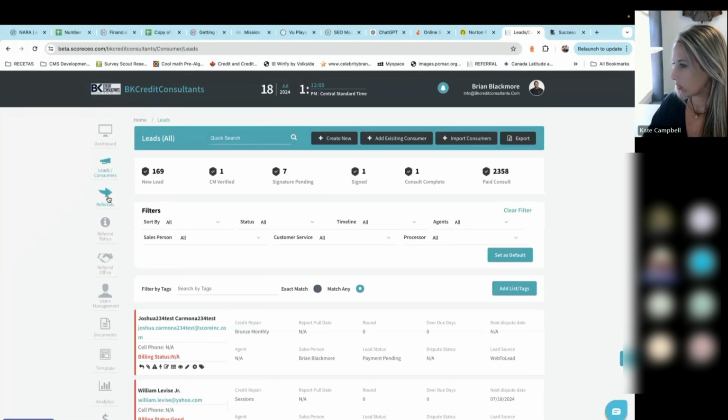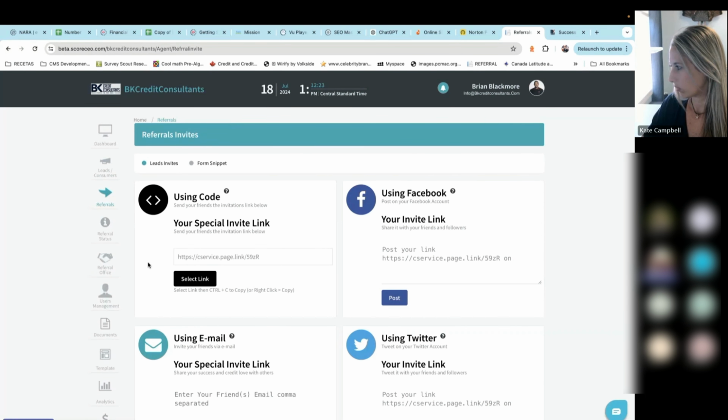If you go to any user inside Score CEO, that means one of you as a user, your employees are users, your customers are users, and your leads are users, as well as your referral partners, they're users as well. They just have different types of access and different portals, but they all have this same option. They all have the referrals page.